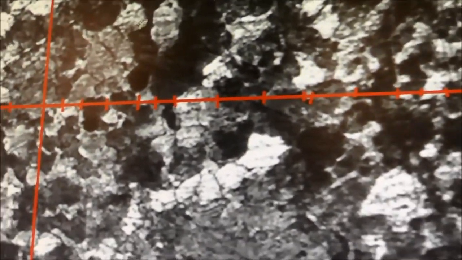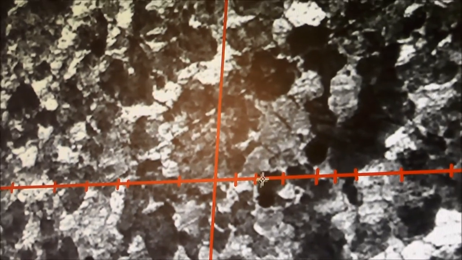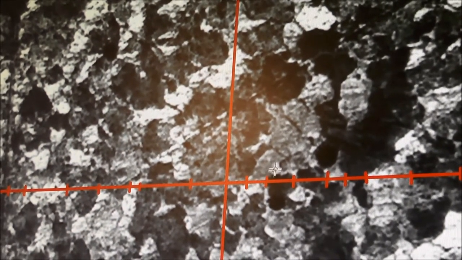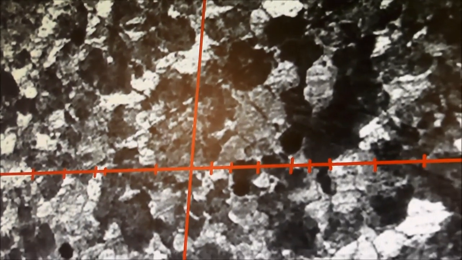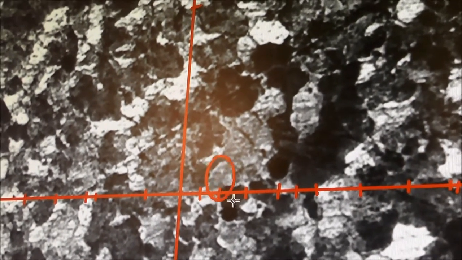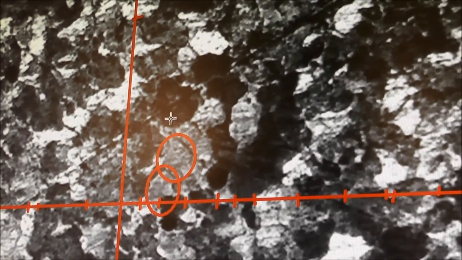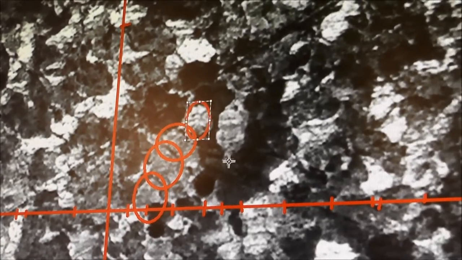Or perhaps this one is a better example. This would not be one grain even though it looks all the same color because it is a very elongated thing. And so my grains actually are, I can see one grain there. You can kind of see that little grain boundary running along right there as well, right? So there's kind of another grain right there and another one there. And another one there. That's right.